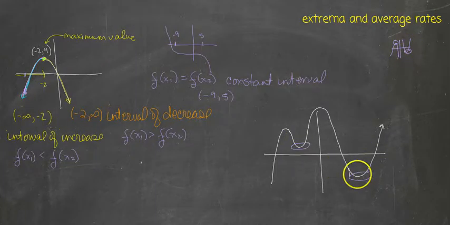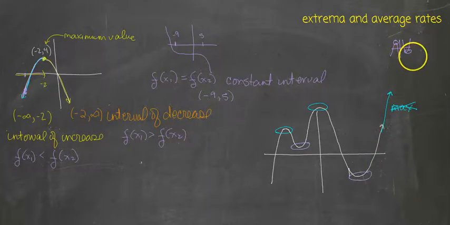We actually have two lower values, so we need new conversation to be able to talk about those. And similarly, we have two maximum or higher values. Now, it should be said that even though this goes off to infinity, it's useless to call this an absolute or some kind of a maximum, right? So we don't actually call this a maximum if the endpoint goes off to infinity. And on the other side, we don't call this a minimum.